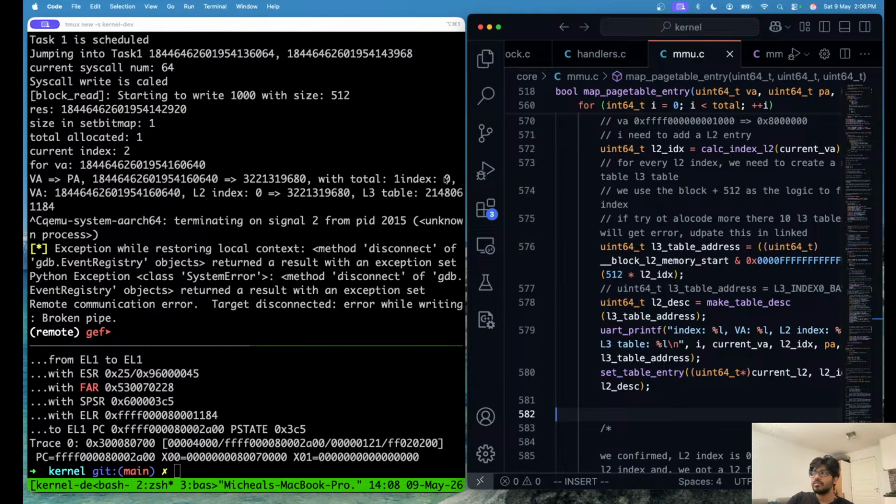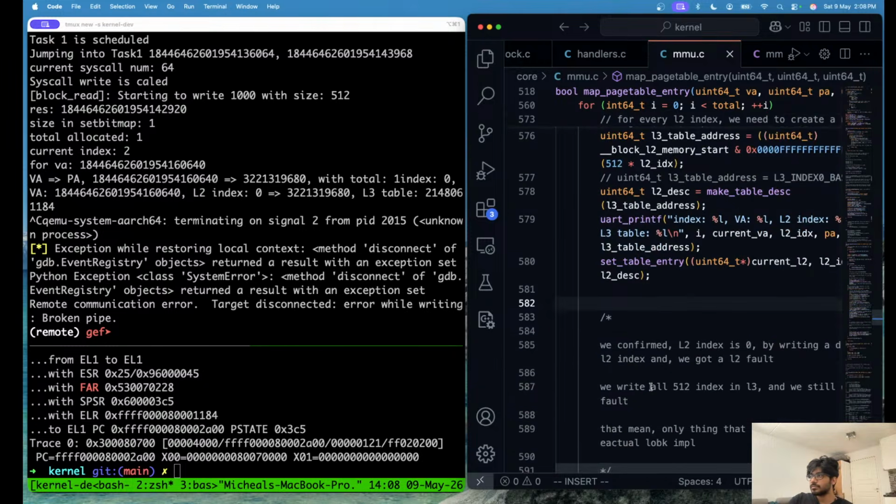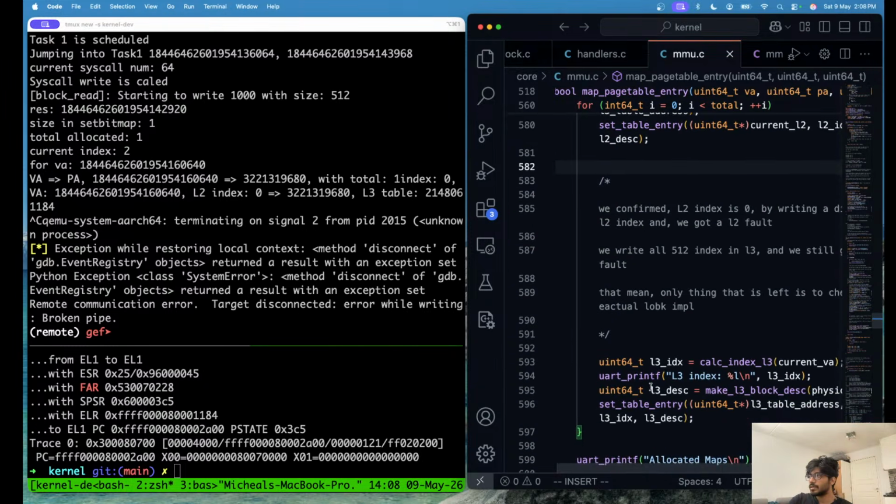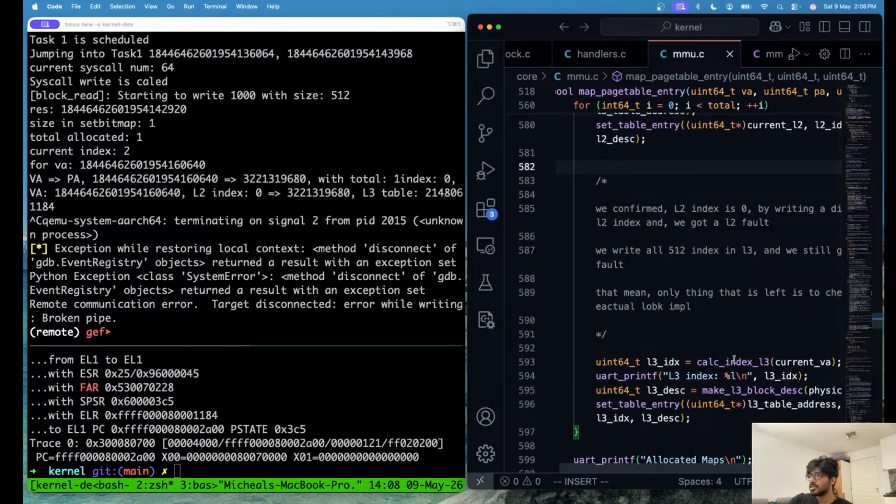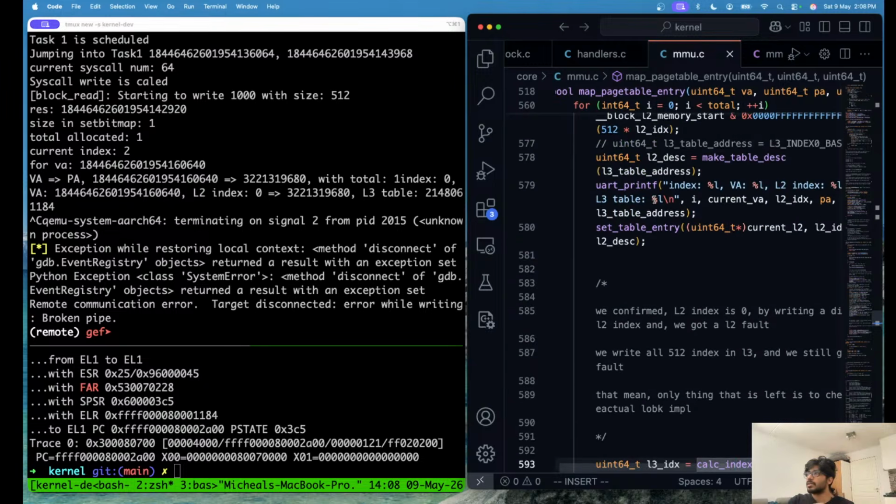Within that table we just write to index 0. And why is that erroring out? Or maybe this errors out. Okay, let's confirm that.